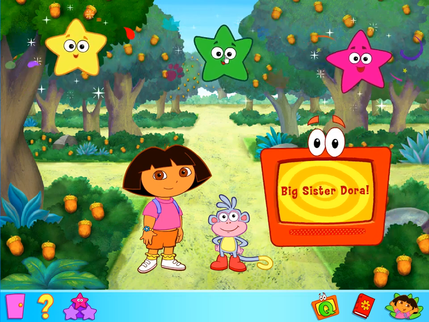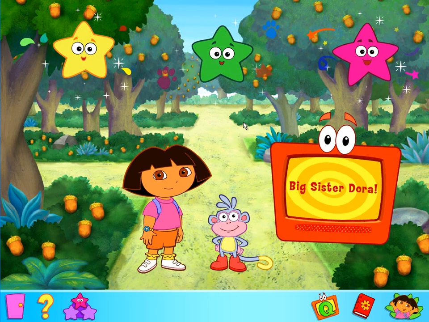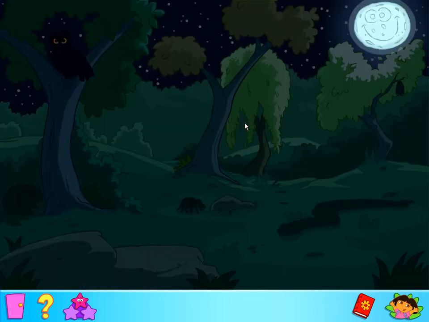A night in the forest. Great! Let's tiptoe into this forest to see some animals that come out at night. There are two games to play in this activity. I'll show you how to play game one.